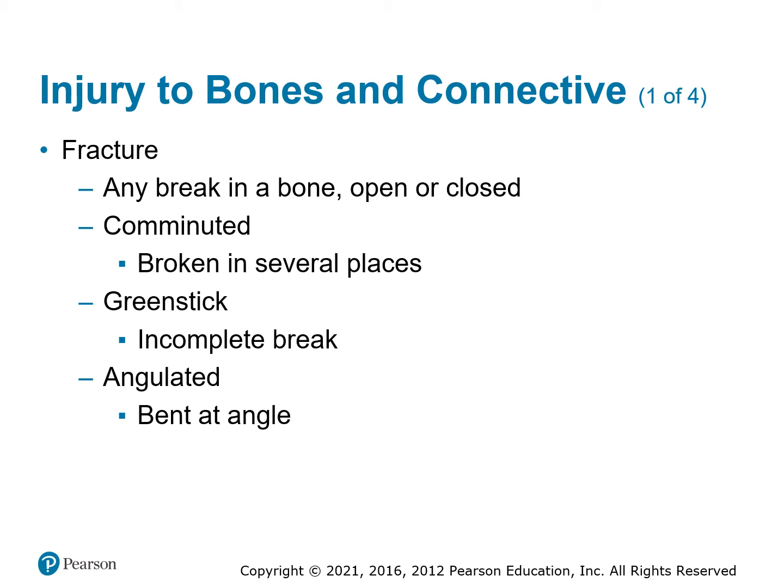And when you think about this one, it's common, especially in children, because their bones are still a little bit more pliable than those of an adult. So it's not uncommon for them to have green stick fractures. And think of early in the summer, late in the spring, if you try to snap a branch off of a tree and it doesn't really want to snap, it more kind of bends and maybe cracks. Think of the green stick as it's like literally a green stick that's hard to actually break completely. And then an angulated fracture is when the bone is going to be bent at an angle.